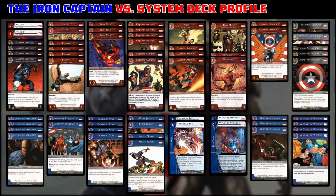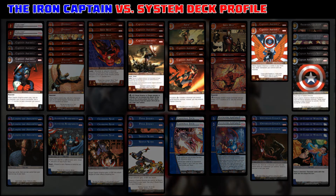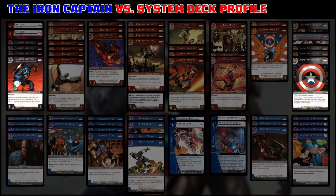So the next thing I want to talk about is the combination of any Captain America and Captain America's Shield. Captain America's Shield is really good. This is what I was talking about earlier, about how you can exhaust your opponent's characters. Ideally, on turn 2, you want to play Captain America, equip Captain America's Shield, activate him, and then bounce the shield back to keep exhausting a character every turn. On your next turn, you can re-equip the shield to Captain America and get that cycle going. So that's a really cool interaction you can do with this deck as well.